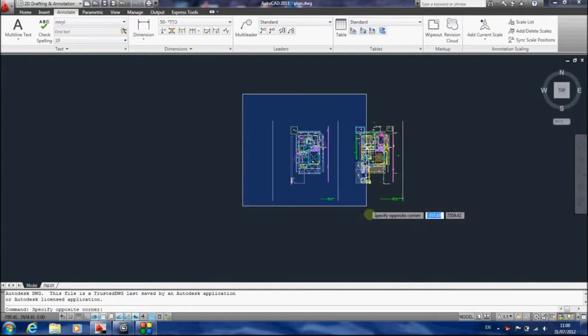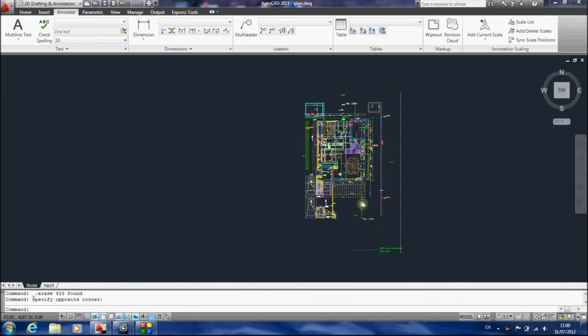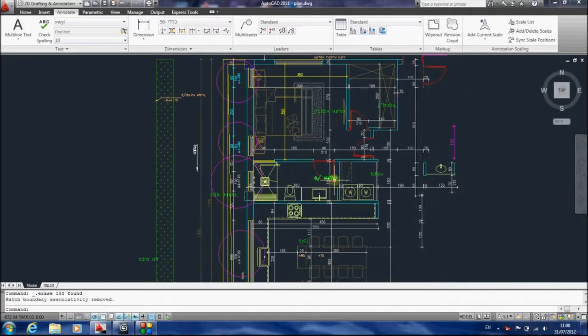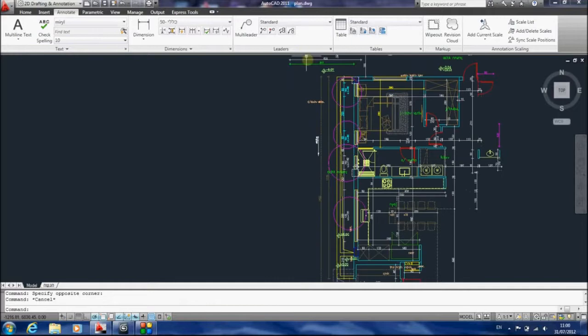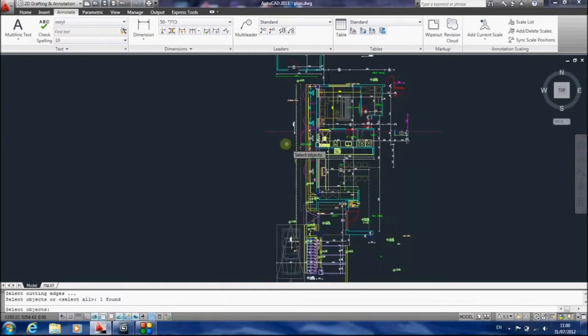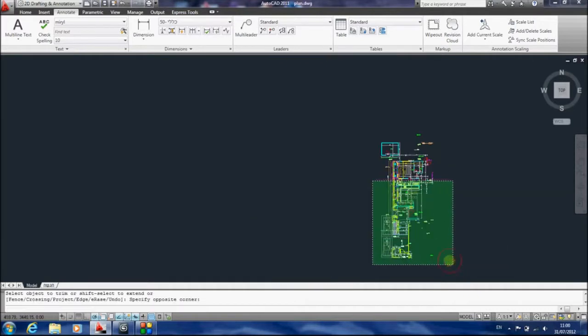So we'll delete the upper levels plan. We'll delete every room which is not the room that we need, and even the dimensions, because we're not using the dimensions to build the 3D model in this case. Using the trim function to delete everything beneath the polyline I just built, but that's a whole different tutorial.